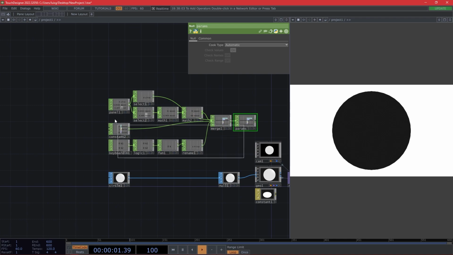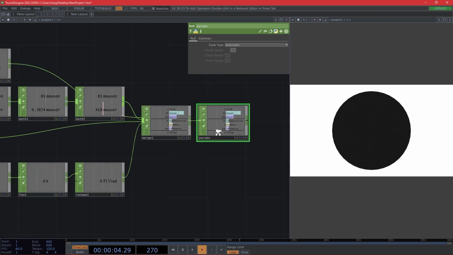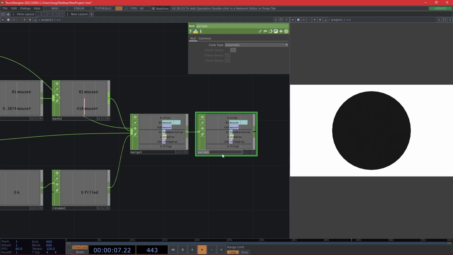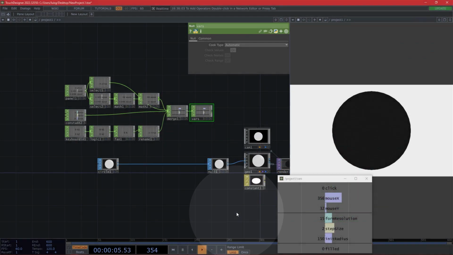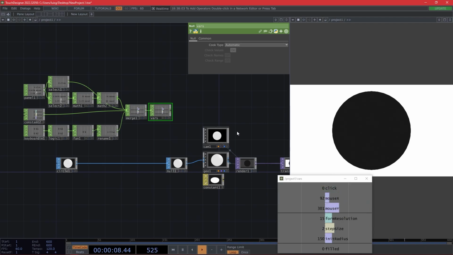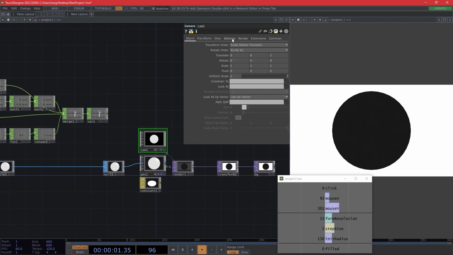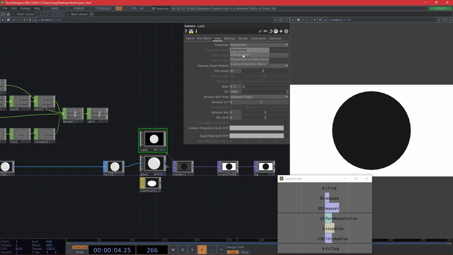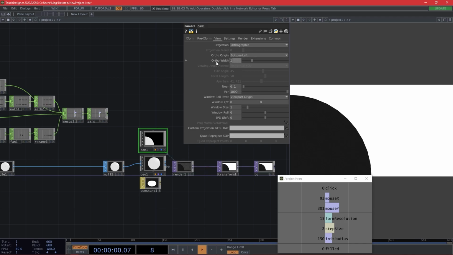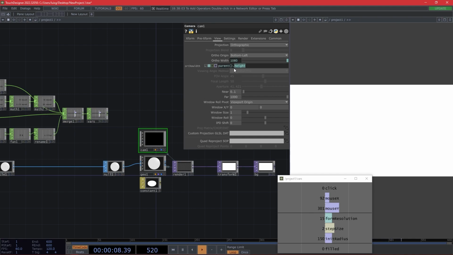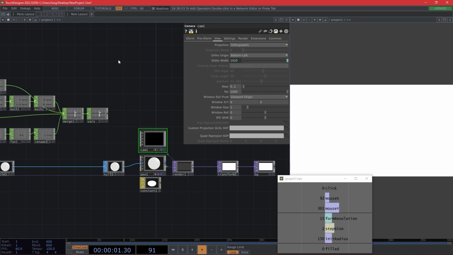Or maybe this will be variables, vars. Okay, we can make this the view, so we can have it here to make the exports easier. We're going to fix the camera. We change the view to orthographic, the ortho origin to bottom left, and the ortho width raster is equal to parent dot height. Oops, parent dot width.